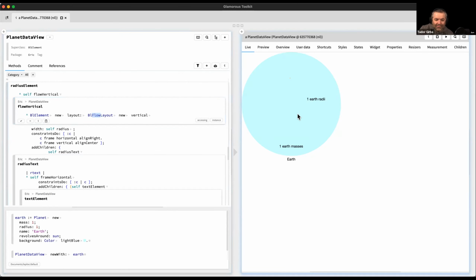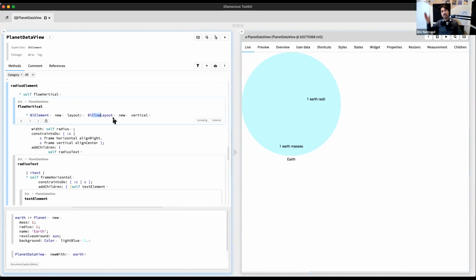When you want things one below the other, that's a linear layout, vertical. Okay, so I didn't find that in the examples. I saw the flow layout put stuff next to each other horizontally, so I figured, well, I'll do a vertical one and it should put stuff next to each other. The whole idea of a flow layout is that it flows, so you basically use it to wrap text.